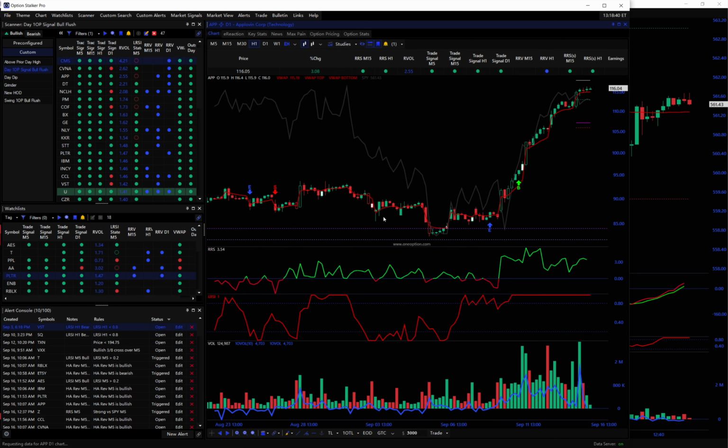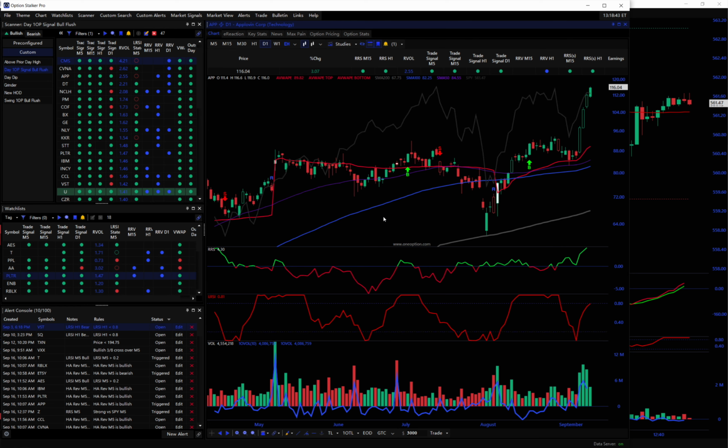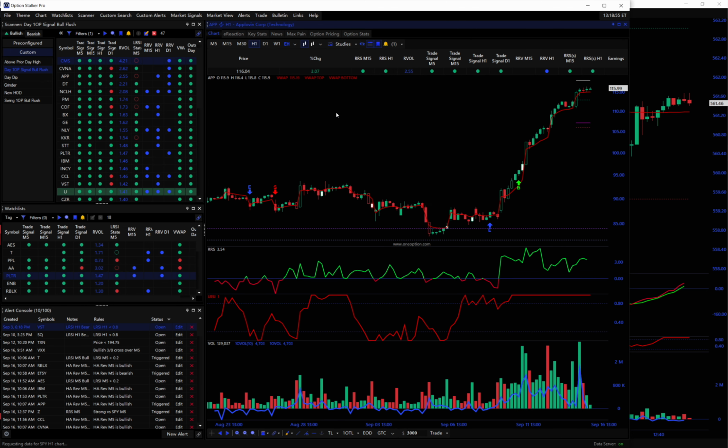I can go back to a D1 chart. And you can see right here underneath AVWAP-E, it tested the SMA 50 when SPY was well below the SMA 50. And it couldn't even close underneath it at all on a daily basis. So this stock was pretty damn strong because when the market was pulling back aggressively, this thing was barely even tiptoeing backwards. And you can really see that in the real relative strength indicator.